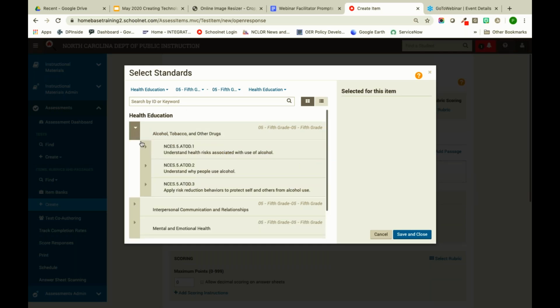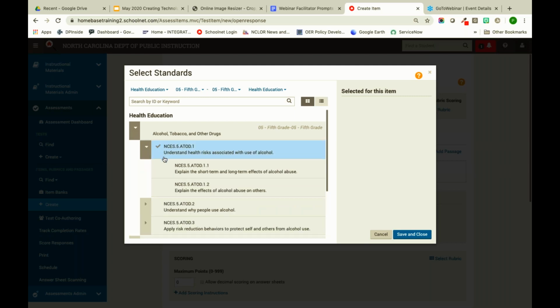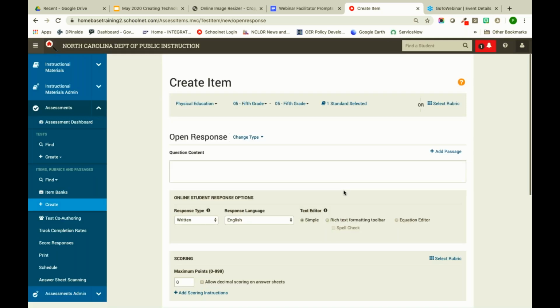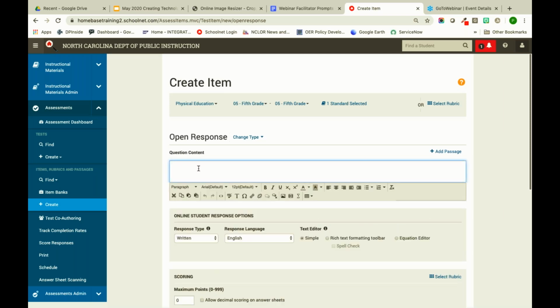And maybe I'm going to look for looking at alcohol abuse. All right. And so in my question content, this is a rich text editor. There are all of these buttons and icons. What we're looking for is this little insert media button. It looks kind of like a play button.